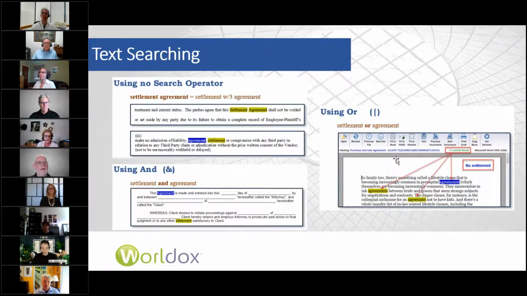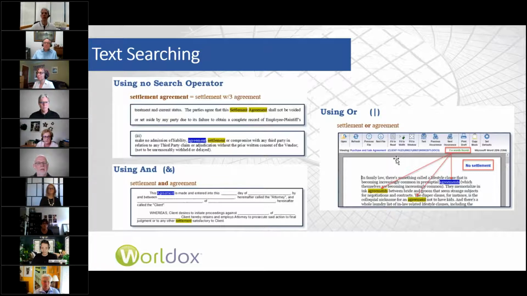Thank you. Okay, so if you type in two words, you don't put in anything else but settlement agreement. That's my example here. Worldox assumes within 3 between settlement and agreement, and that is within 3 words.